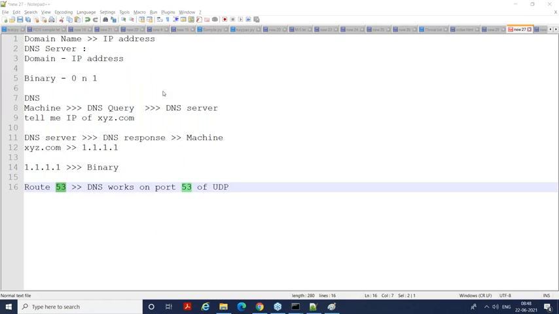The default port of HTTPS is 443, the default port of HTTP is 80, and similarly for DNS it is 53. TCP and UDP are two transport layer protocols. So your DNS works on UDP, your HTTPS works on TCP.